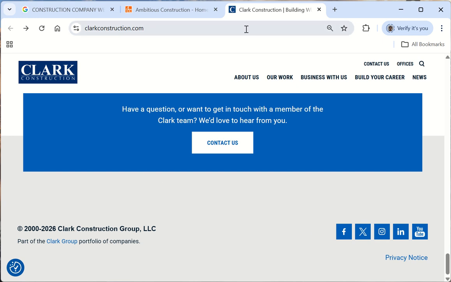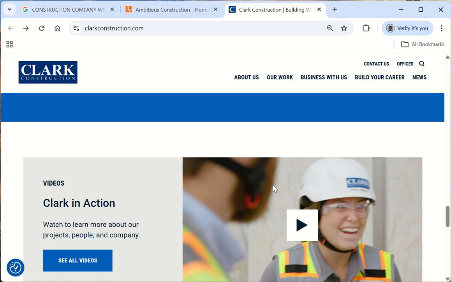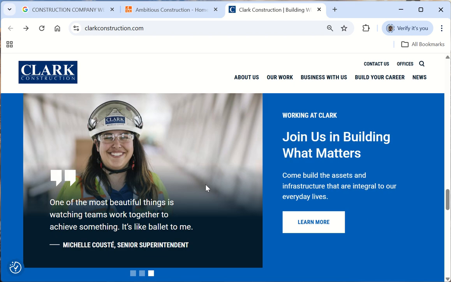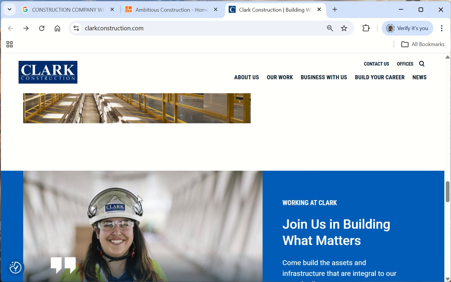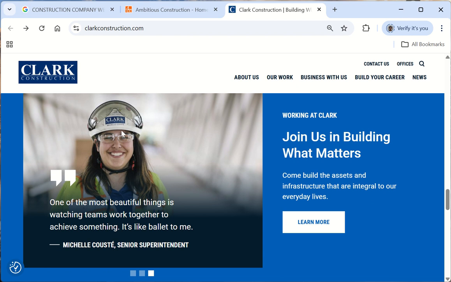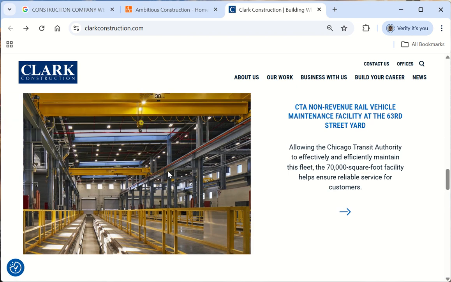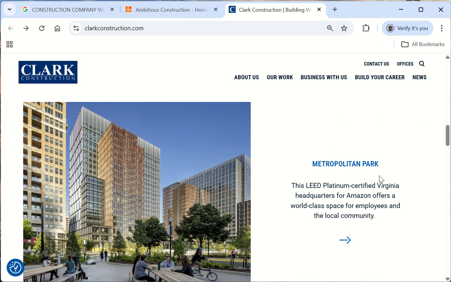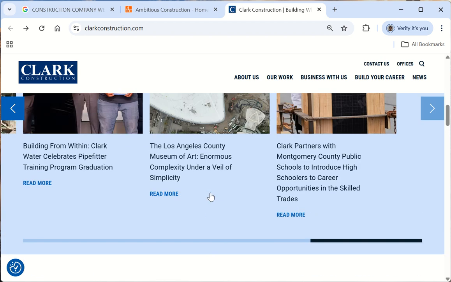So even for Clark, they have used a favicon. So these are just a few of the things I've seen in this benchmark, so I can write those down. Yes, and I can include them. Another thing I see that they have done is they put images that have their branding. Like look at this person here with a Clark company, and they stagger their pictures. This one is on the left, this one is on the right, this one is on the left, and the text is on the opposite side. So that's another thing I can use.